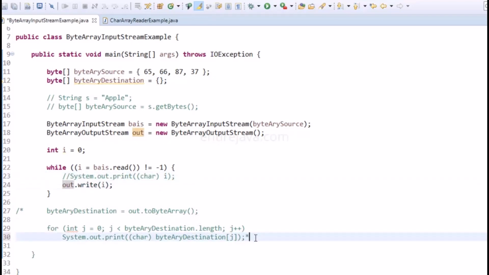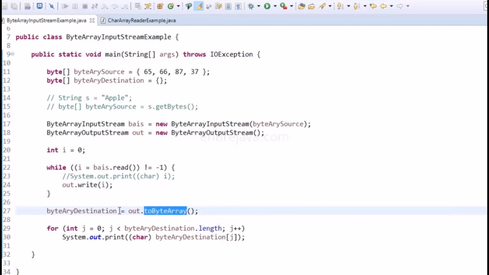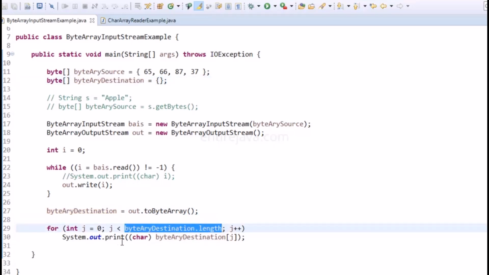And all I'm doing in the rest of the code is converting that output stream to an array, assigning it to this byte array, looping through each and every element of this array, and printing it in the form of characters. Let's run this program. There it is.